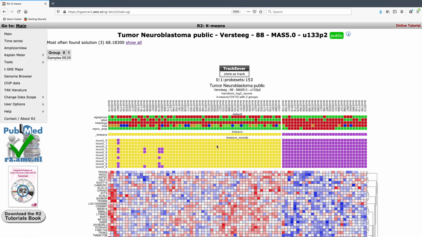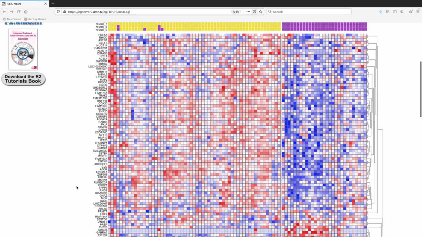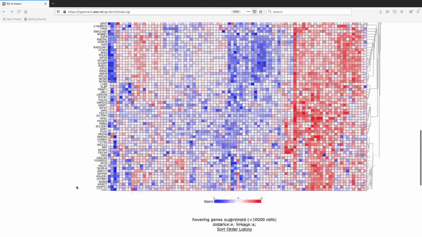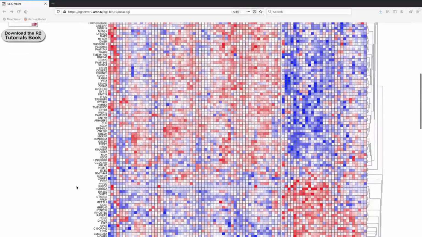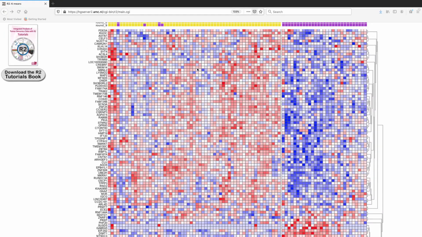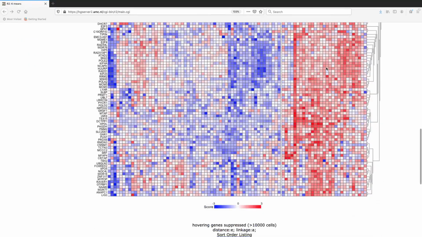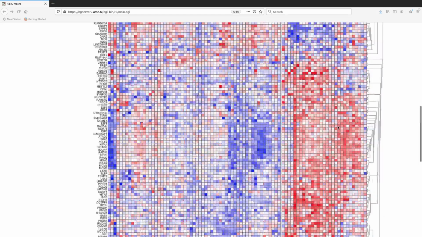So what you can see is that through the different rounds, the majority of samples are clustered within the same cluster in each round, suggesting that these clusters that are defined through the K-means algorithm are quite stable. So if we then look down below, we have all the genes, the 157 genes that are contained within the gene signature. And you can see that they are somewhat divided into two different groups. You have one subgroup of the genes, which seems to be higher in the group 1 of the K-means, and you have another group that seems to be higher in the second group of samples.